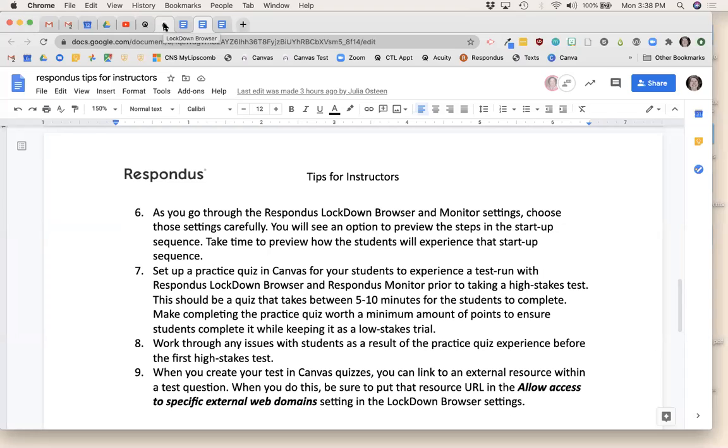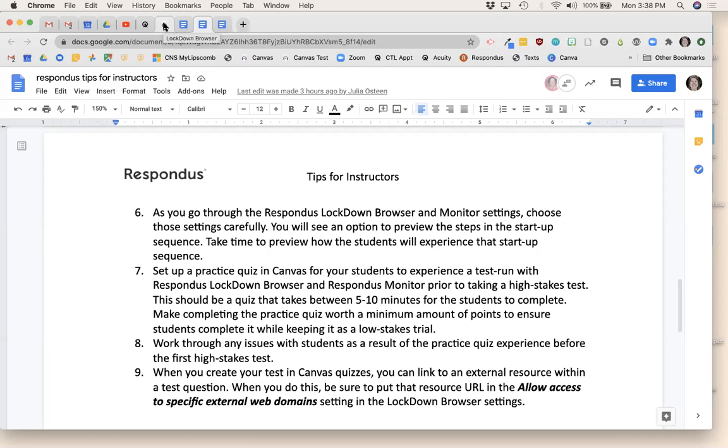Something like that with the honor code is meaningful because you need them to be considering those things as you're coming up to the test, but not make it worth a lot of points at all, because that way it's more low stakes, and the whole purpose is to work out any bugs they would have.